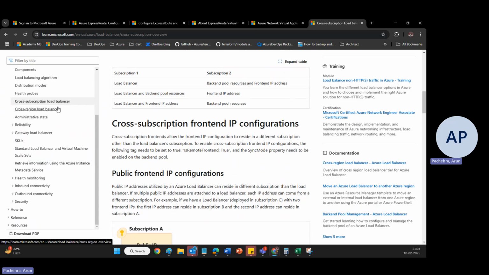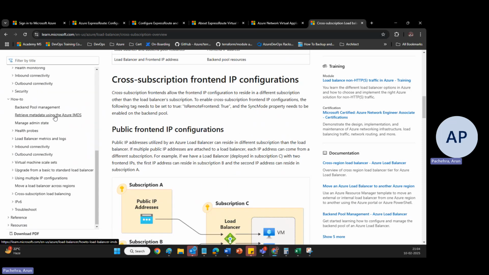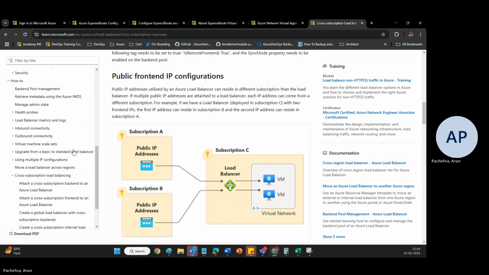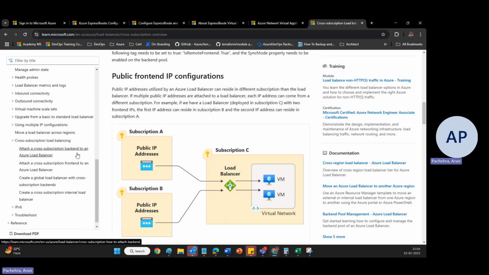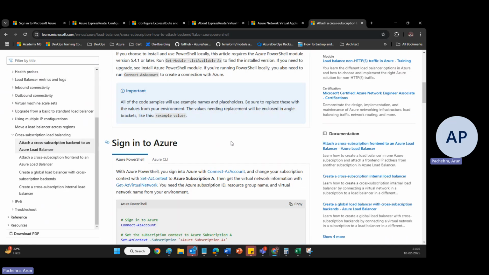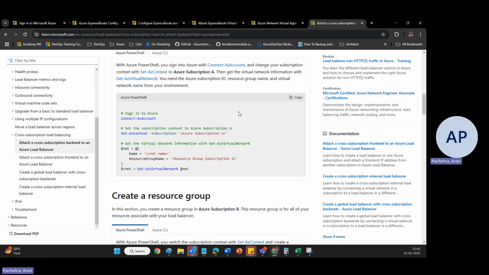Now I just need to show you how to do cross subscription load balancing. Attach a cross subscription backend to an Azure Load Balancer. There are multiple things that you can try. There is no UI for this as of now. You have to do it through PowerShell or Azure CLI.